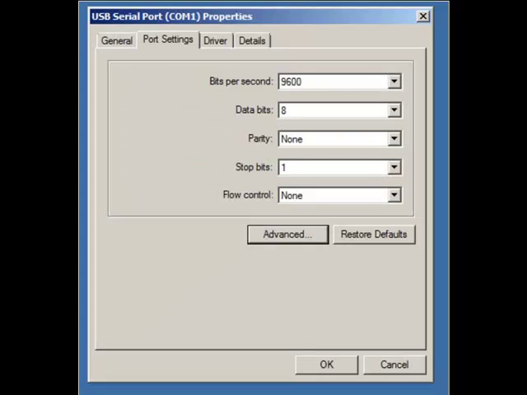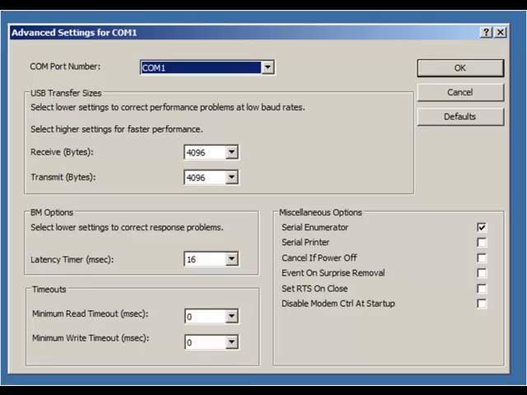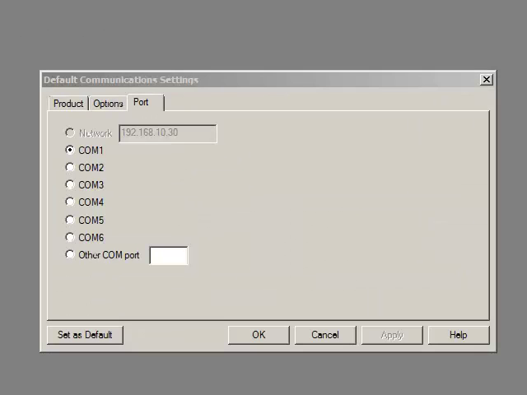If you click on the port settings tab, that will allow you to see the communications. Those are already set when Motion Planner software is being used, so you do not need to change the baud rate settings or the number of data bits or stop bits from here. Those are already configured when you open up Motion Planner. Then if you click on the Advanced tab, you can actually change the port number, the COM number. Sometimes though, when you do that, you will have to restart your computer. So from the Device Manager, we've confirmed that the COM port number is set, and then we go ahead and select that and press OK.